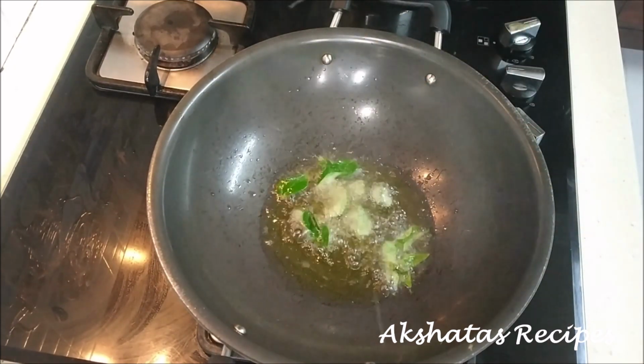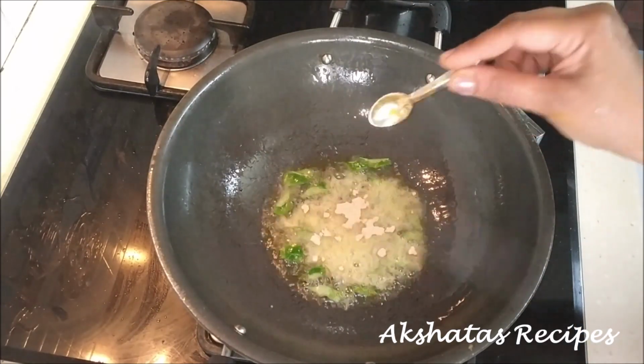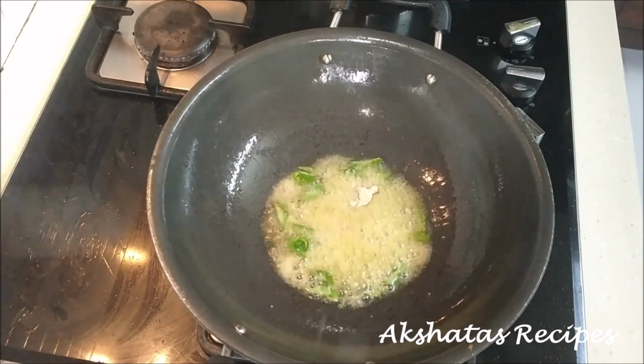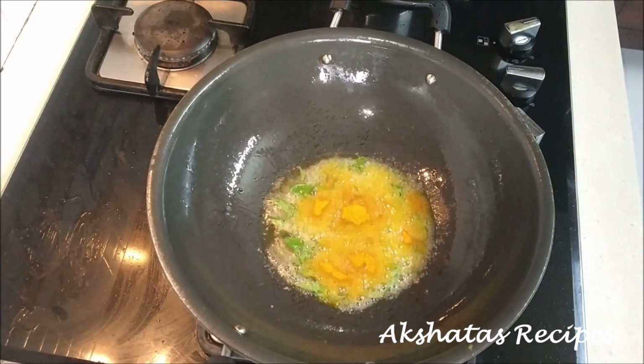Then we're going to add our curry leaves and let them fry a bit. Our hing or asafoetida, about half a teaspoon. Haldi powder, about 1/4 teaspoon.